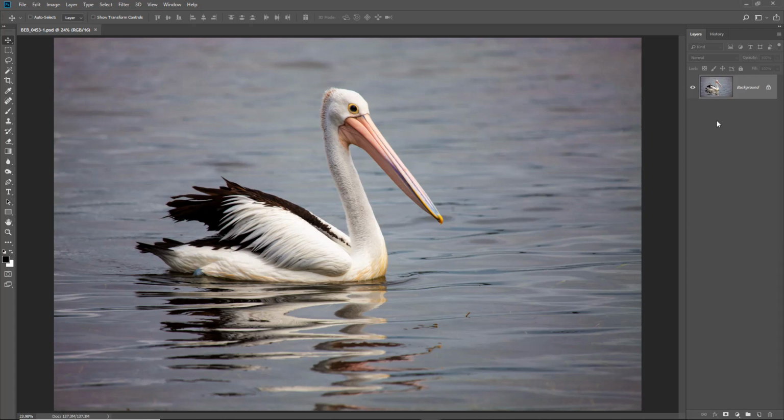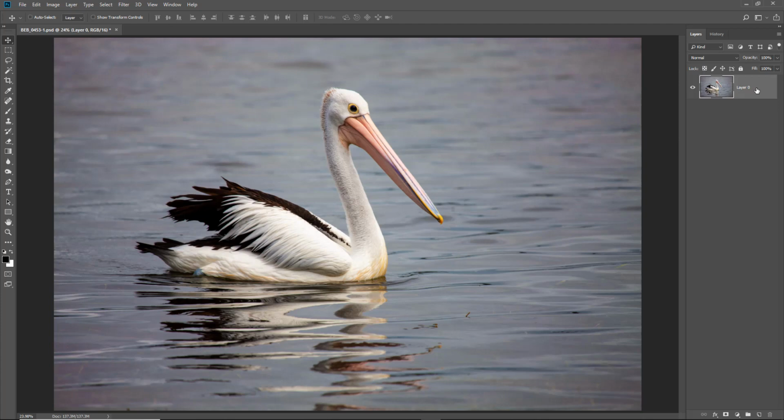Now, for this exercise I don't think we're going to need a selection at all. What we're going to do first of all is to separate the image from its canvas. In other words, we're going to unlock our background layer by clicking the layer lock. Now, if it's my intention to copy this pelican, flip it over onto the right hand side, I'm going to need some extra canvas to do that.